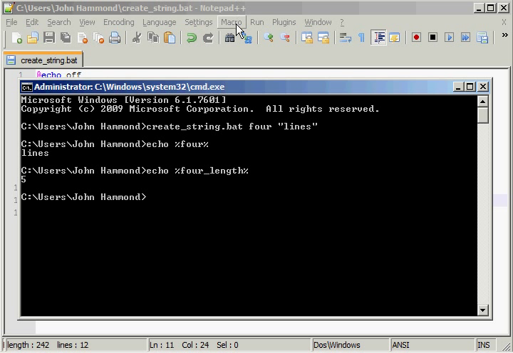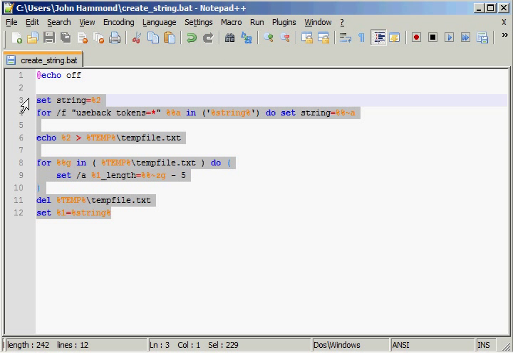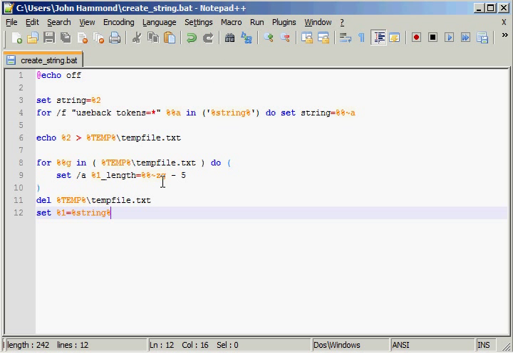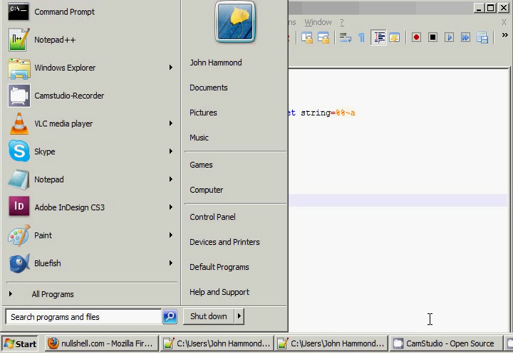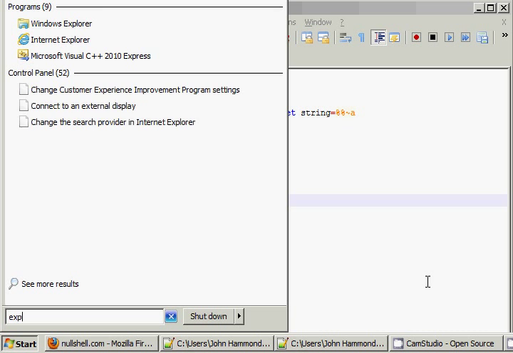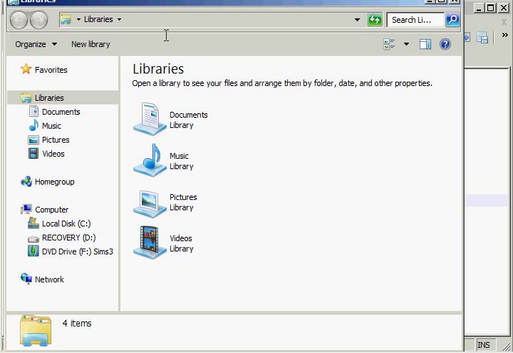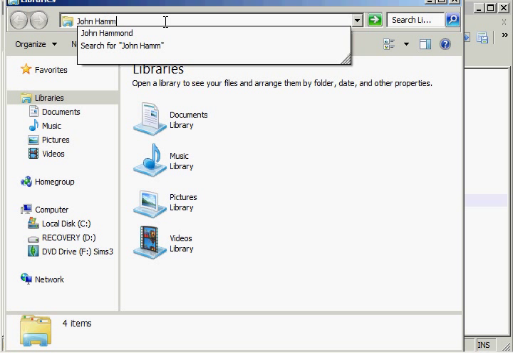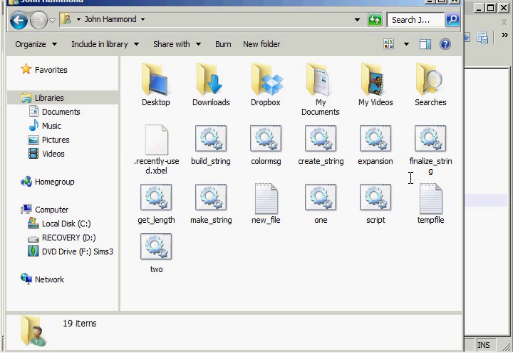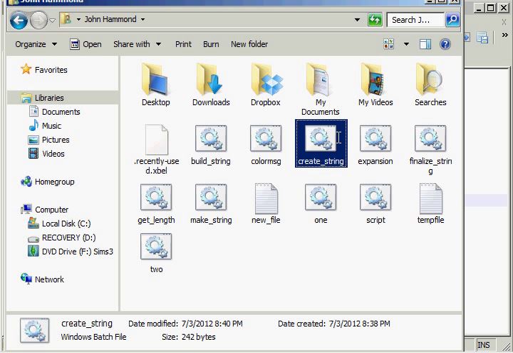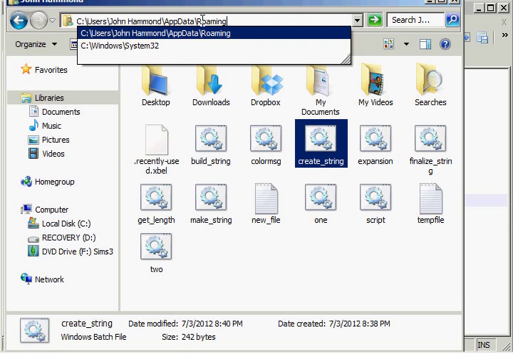Every time we create a new variable, it'll also have this own little adaptation of the variable that has an underscore length, and we'll always know that, okay, this is the variable that we're going to be working with. It'll get the length of it for us and all that cool stuff. So we can go ahead and put this right inside of our system path. So what I'll do is I'll get Windows Explorer open, ready for us. I'm going to move to my own file here, and I think I'd called it create string. You can see I had tried a whole lot of these because I really wanted to make this perfect for you guys. It's pretty handy.